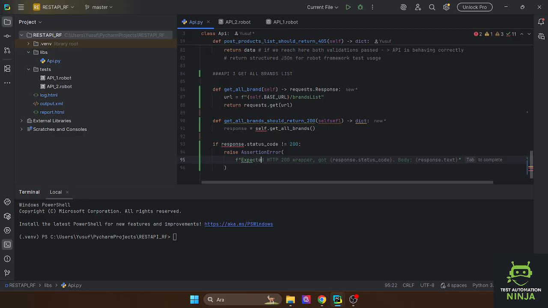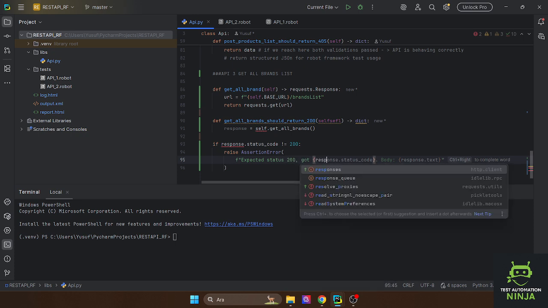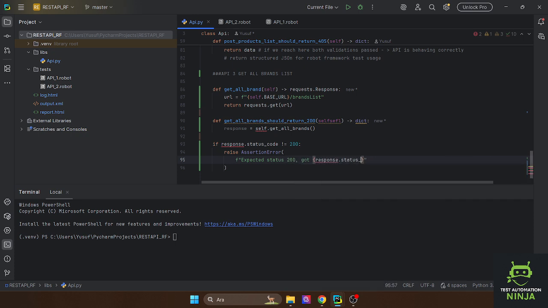Expected HTTP status, better, got response dot status code, and body, response dot text.